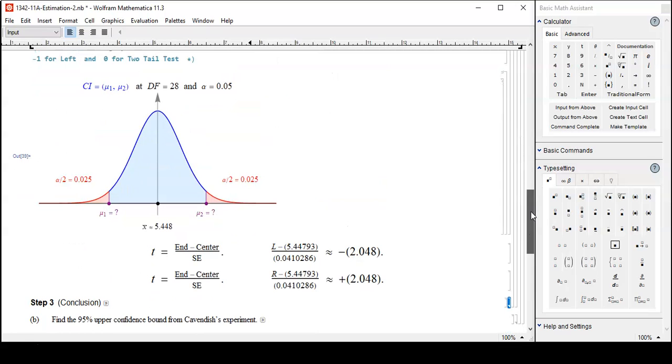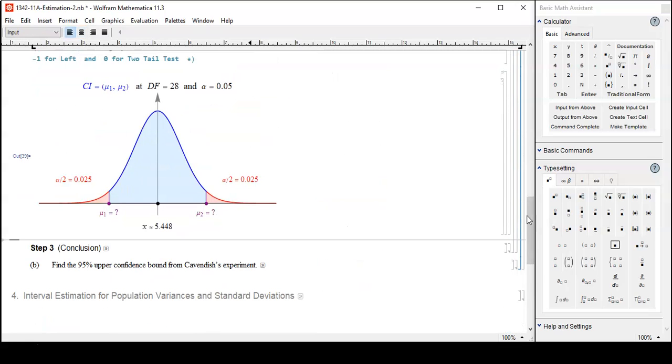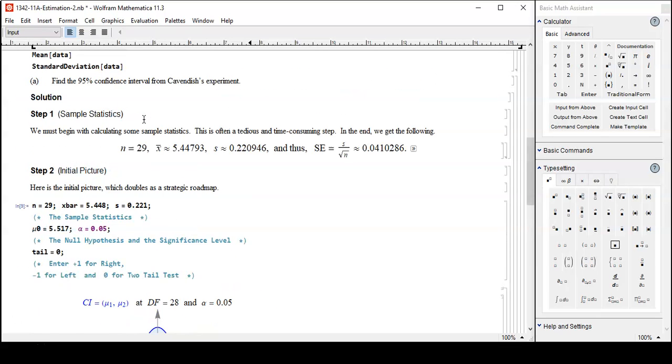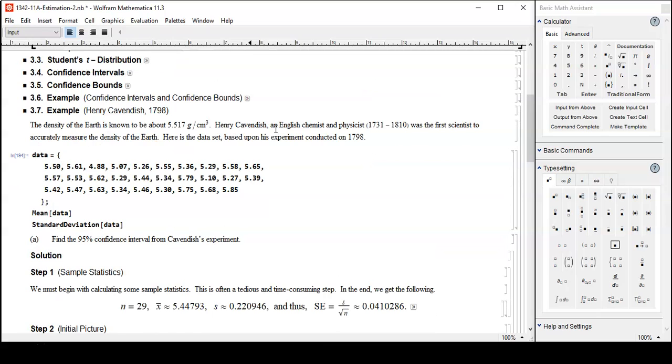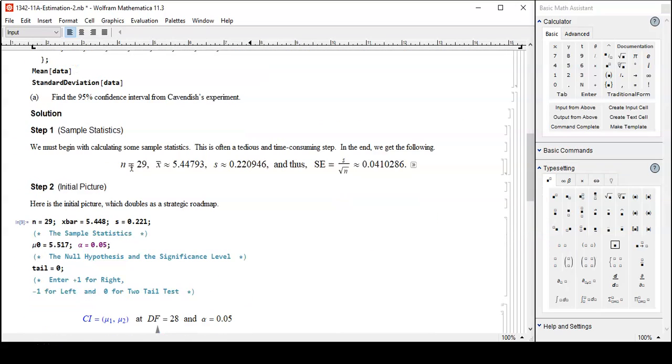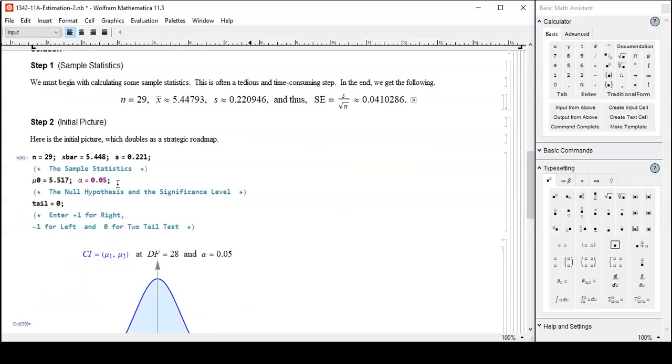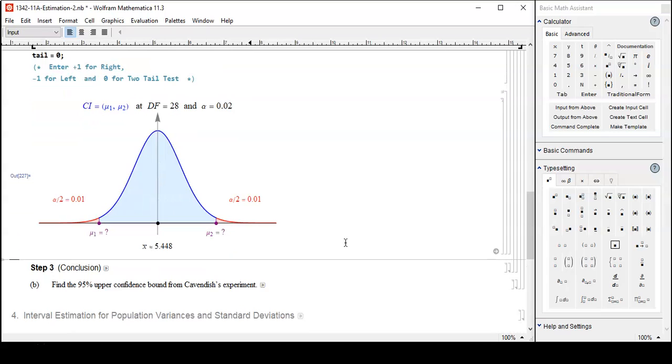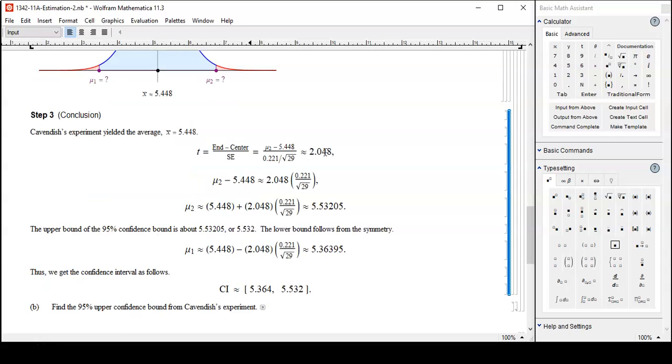What if we change this problem into not 95%, but something like, let's see, say 98%, 98% confidence level. So 98% in the middle, the other 2% must be shared to the left and also to the right. In that case, what do we do? Exactly the same method, except that we have to adjust the t-score. How do we do that?